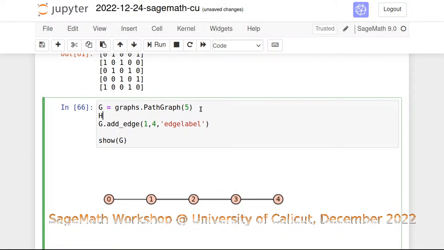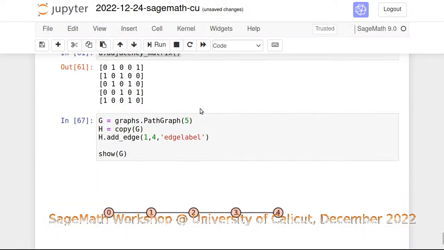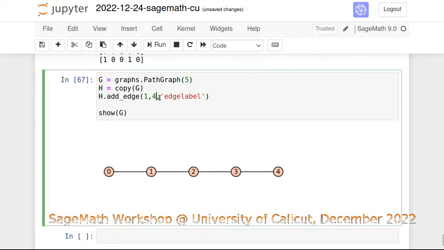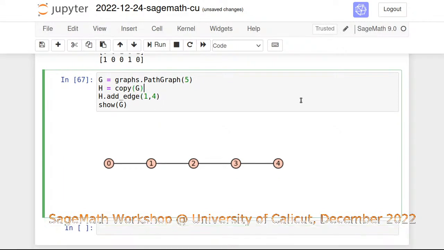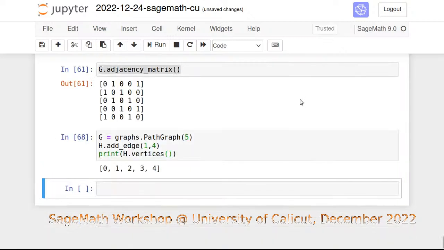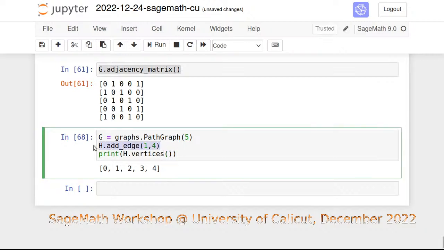Let me make a copy of that and see. Why is this not giving? The vertices are 0, 1, 2, 3, 4. Why is it not adding an edge is what I'm wondering.